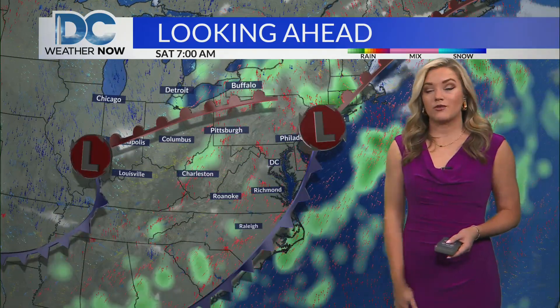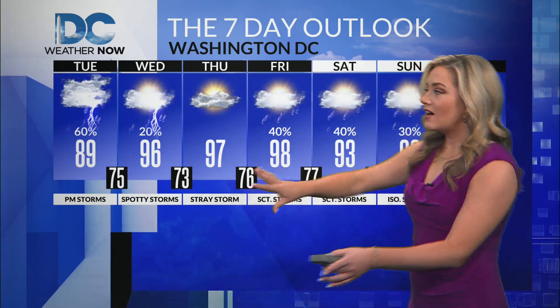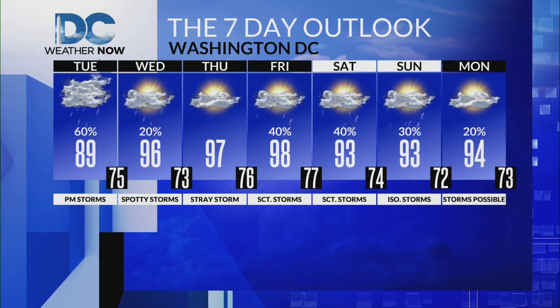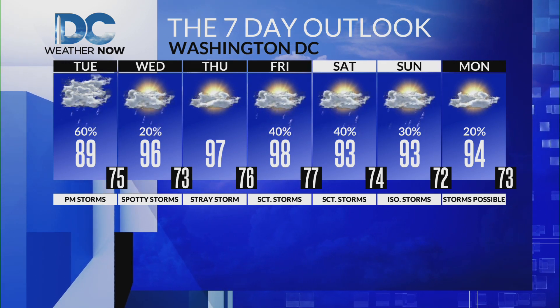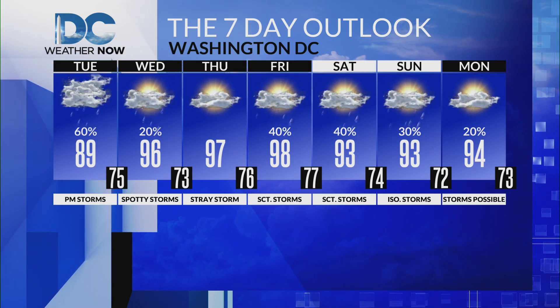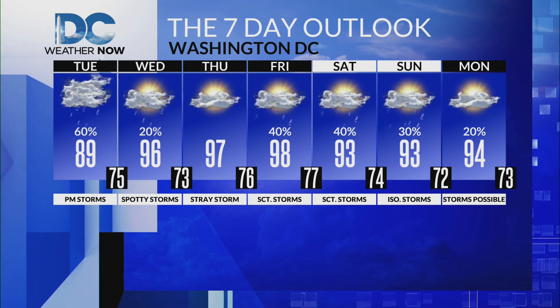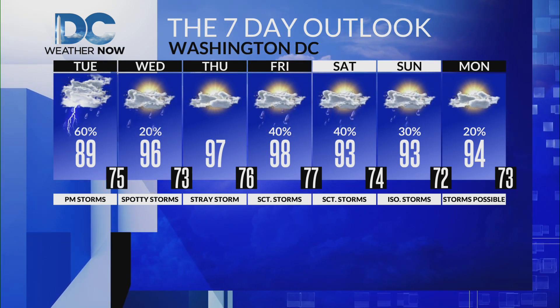Today and Friday would be the best chance for rain across the area. By Saturday, we're starting off dry before a chance for some showers and storms develop into the afternoon hours. In terms of the seven-day outlook, we go from the upper 80s tomorrow back into the 90s, with a warming trend through the end of the week — mid to upper 90s for Thursday — then falling back into the low 90s heading into the weekend. Both Saturday and Sunday bring scattered thunderstorms Saturday and isolated thunderstorms Sunday, followed by some storms possible next Monday.